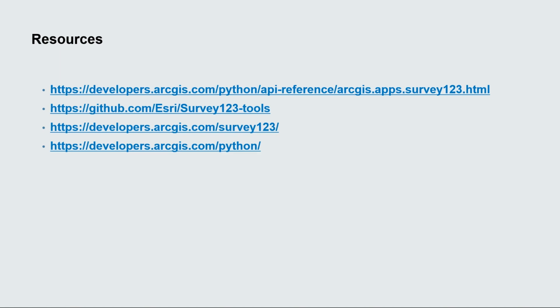Another question that came in: is there a different workflow when a survey was configured to point to an existing feature service and it doesn't reside in the same folder? So yeah, if your survey does point to an existing feature service and it's not in the same folder, if you're using the survey to service relationship, there will automatically be a relationship between the form item and that service, no matter where it resides in the organization. So if you are using that relationship, that service will come over.